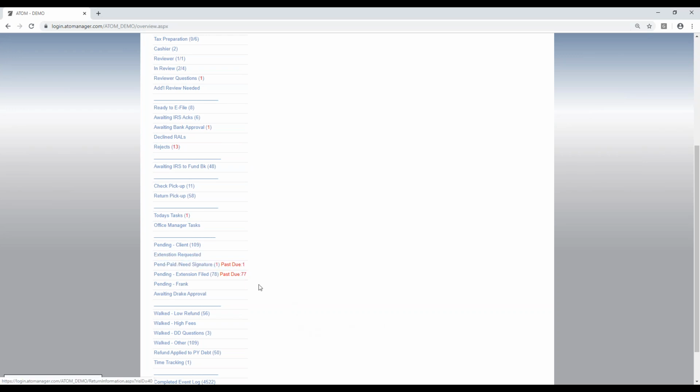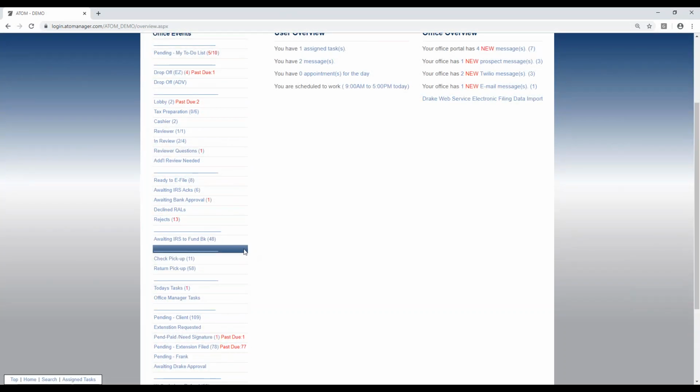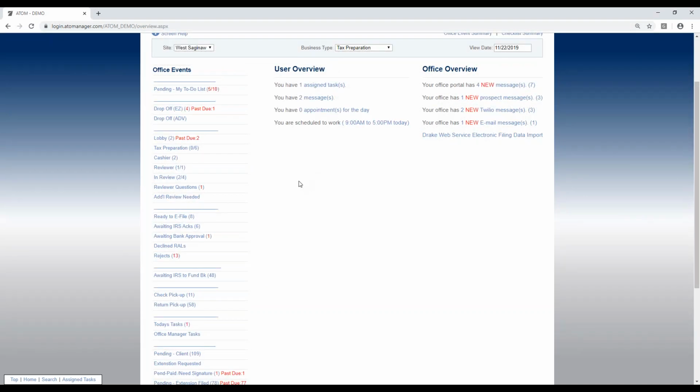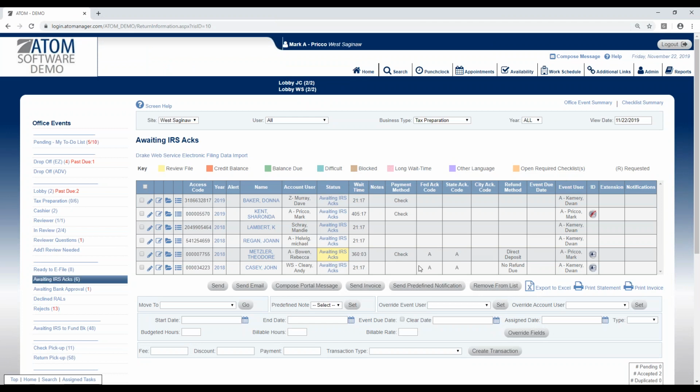So again, you'll see alerts, past due. These are past due, 77 are past due. And you can even have it set so that after so many days, it's automatically assigned to somebody to say, hey, is this being completed timely? So there's a lot of checks and balances inside of Adam to make sure things do not slip through the cracks. If you happen to be a Drake, TaxWise, or Crosslink user, because we pull the EF data in, you can actually see if acknowledgments are in here or not. So in this case, I've got these.